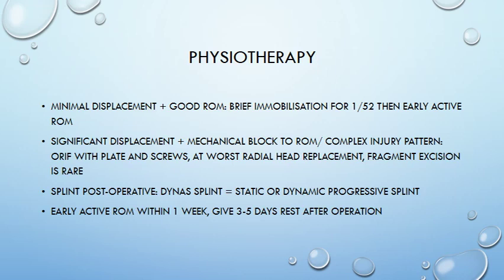So possibly a splint post-operatively, a Dynasplint, and that is an elbow splint, so static or dynamic progressive splinting, but only for a short period. Early active ROM within 1 week. Give 3 to 5 days of rest just after the operation for the patient to settle, as well as the soft tissue around the elbow, and then commence your early active ROM.